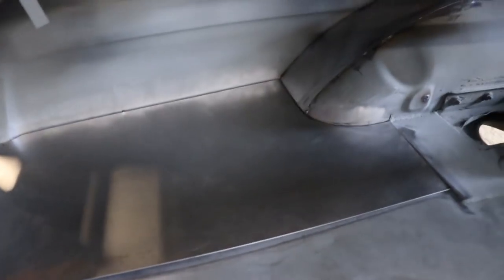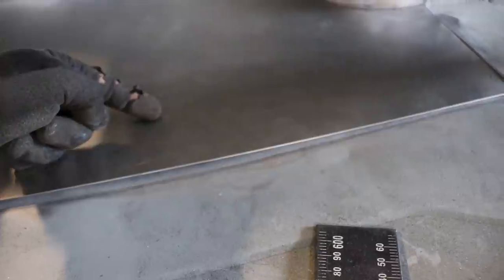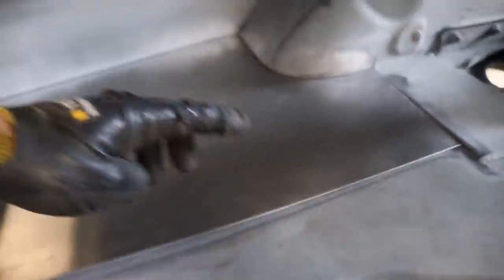Alright, so after a ridiculous amount of cutting and trimming, this is what we got. So it fits in there nice. So now I need to mark underneath to where the edge of the leg is on this side and drill a run of holes so we can spot weld this down to the leg. And then we'll roll a little bead pattern in it. And this is the problem I was talking about with where the light comes through.